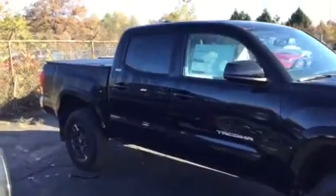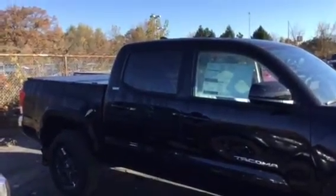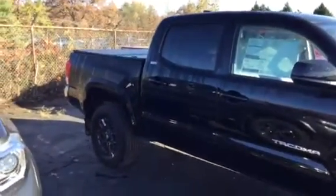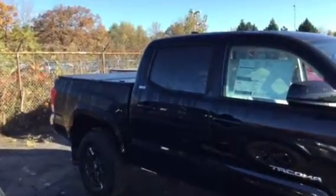This is the four-door double cab version and you have your fender flares here with the polymer undersides to help protect against road fleck and things like that. Moving on to the side, you can see the tonneau cover — this is a tri-fold tonneau cover made of a ballistic polymer. It folds up from three pieces into one and stows away, offering great protection for your bed without all the fluttering you have with a soft cover. This is standard on this particular truck.